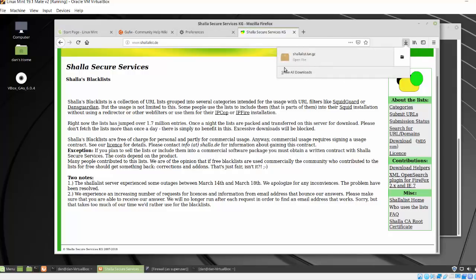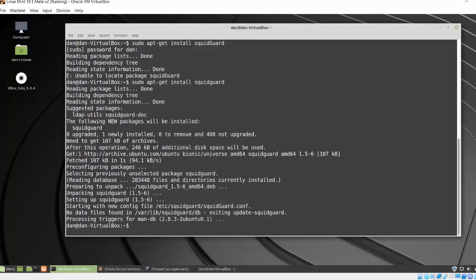But that is a blacklist maintained by Shalalist. There's also another one that I like to use that'll be in my write-up to this, which will be on danscourses.com. I'll have a link to a couple other options that you could use. So I have that blacklist ready to go if I want to use it.